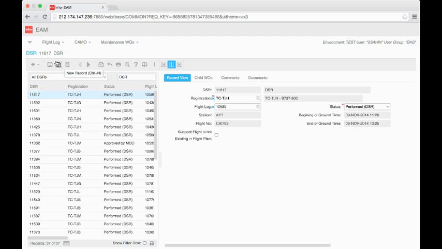Let's insert another record. First option is that you enter the registration and flight log. Second option, you may not find the related flight in the flight log because of any problem in the system. In that case, in order to not block your data entry, there is a way to let you enter the data by opening a DSR.